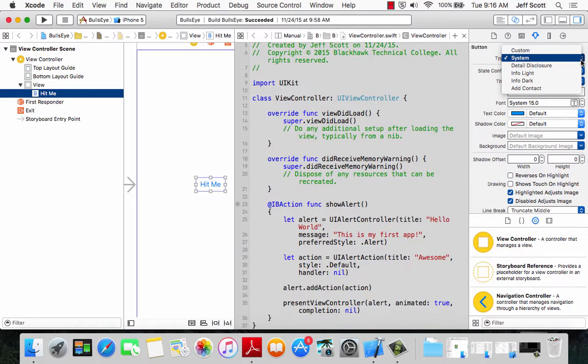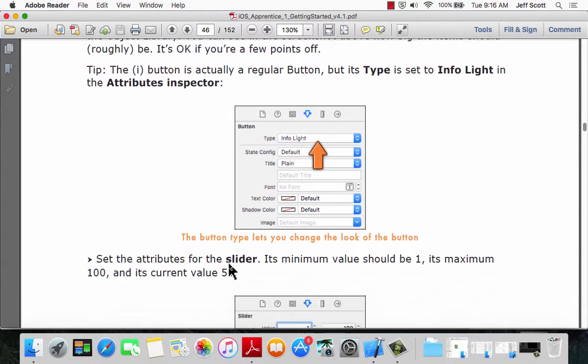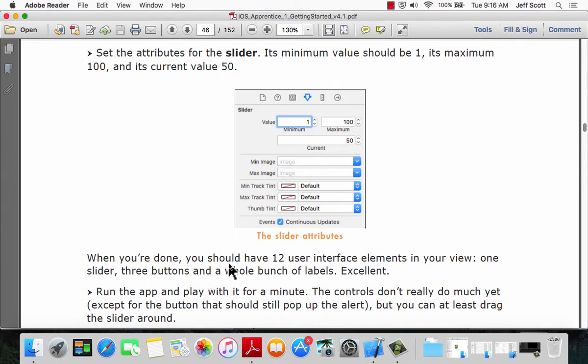They also show you the attributes for the slider and how to set those on this same page. And they tell you that you should set it up so that the minimum value is 1, the maximum is 100, and the default value, so to speak, is 50. All right? I think we can all do that, hopefully at least, with very little trouble. All right? All right. Then jumping on to the next page here, on to page 47.